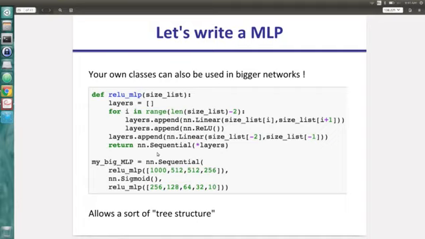Like here, for example, as you see, I make a big list of layers of the size of a list I give, and I return a sequential of this big list, and that gives me a multilinear perceptron with ReLU activations that I can then combine with other stuff if I want. So you can have a tree structure of your classes, and you can use that to write as little code as you can.